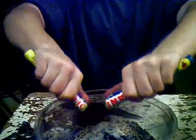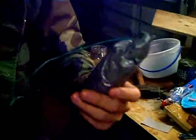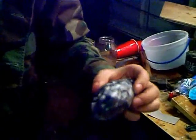What do we do now? Just throw the two sticks in. Wow, this looks really weird. Damn. Jesus! Shooting black powder everywhere. Put together, and there we have a sparkler bomb. This will actually be the igniter for our wonderful little festivities of the evening.